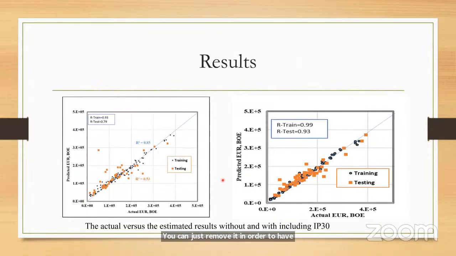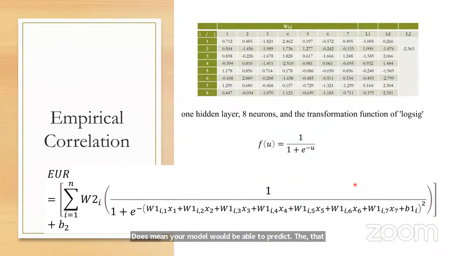The result for it again is basically a cross plot between the predicted and the actual. As far as your data points, most of them align to the 45-degree line. That means your model was able to predict your result accurately. We also quantify it using the R square, like this. And in this case, you predict the EUR, it's 0.93. That means your model was able to predict all the data points in case of training and testing.